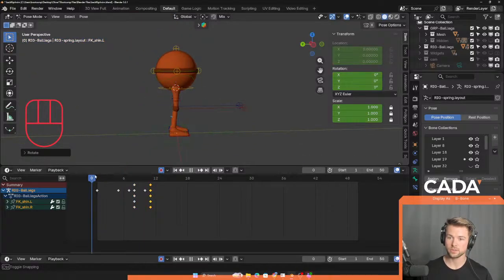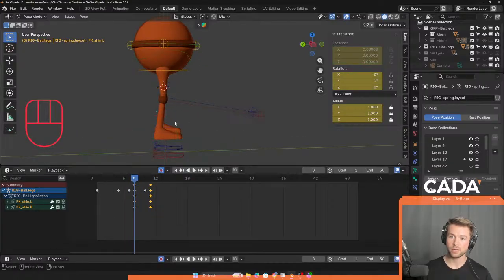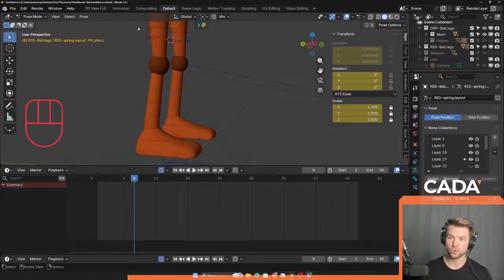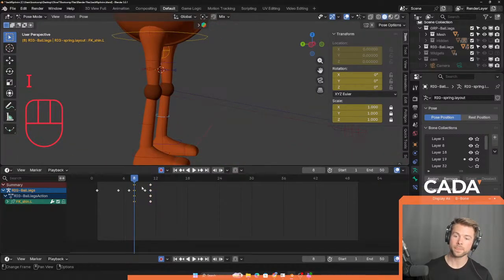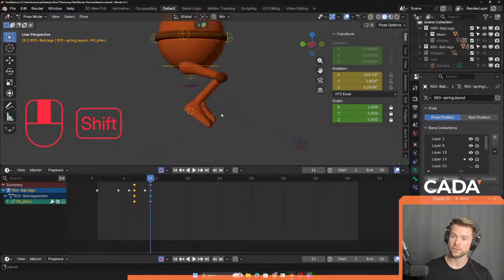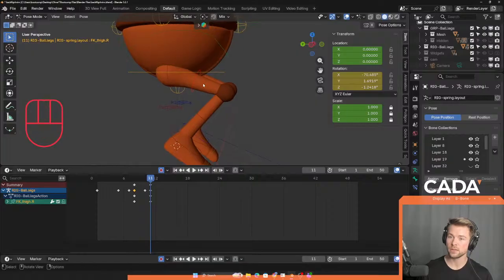So I'm going to show it again. I jump. On frame 8, I want to lock my controls on my legs. So this one and this one, this one, this one. I click I for keyframe. I move 3 frames forward. And then I first bend my upper leg, which was straight.